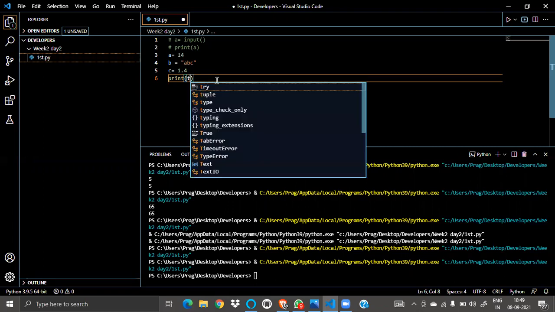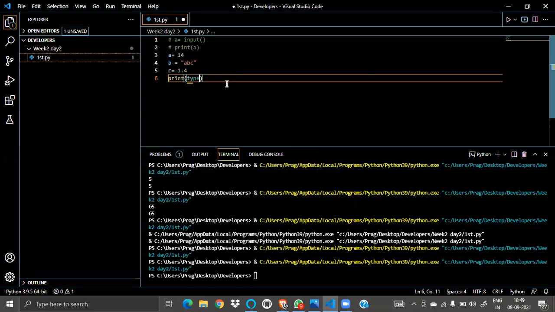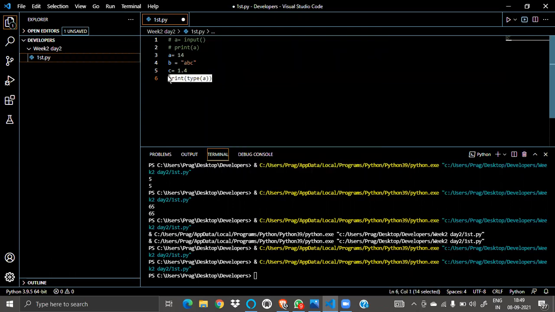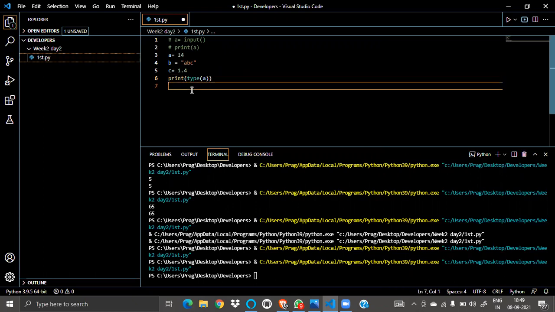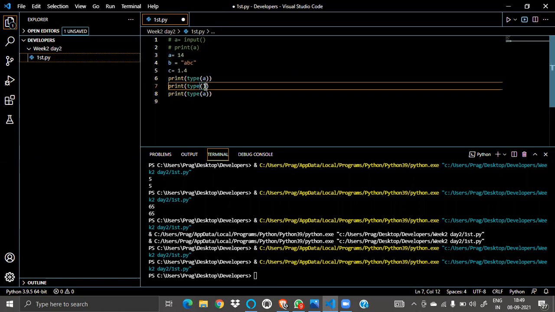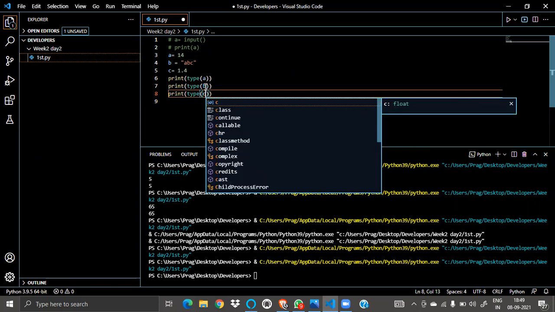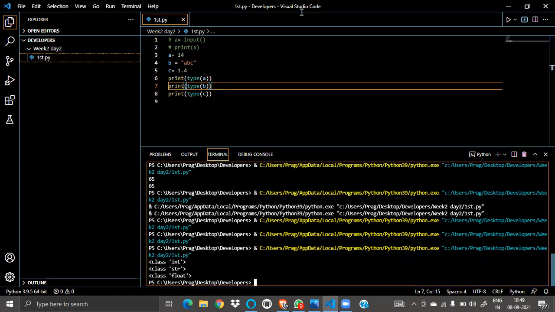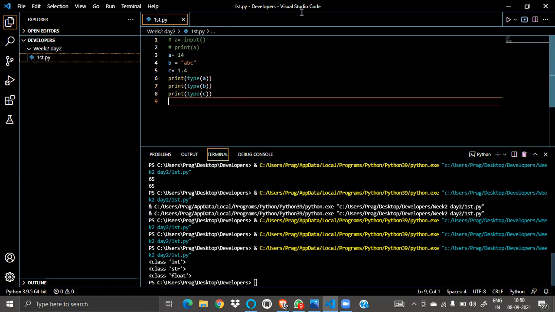In printing this, what I have to print is that function type, and then open and close parenthesis, with A inside. And let's see for all. I'm too lazy, I'm just copy and pasting B, C. Let's see. So first is int, second is string, and third is float.